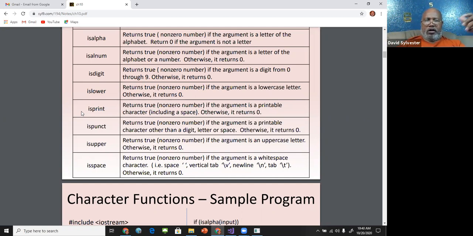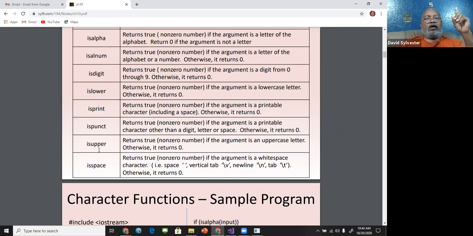So those characters you could check to see if they are in your list of characters. Is punctuation. So check to see if something is a comma, a question mark, whatever. Is upper and is space. Now, all of a sudden, you could check to see how many spaces you have.